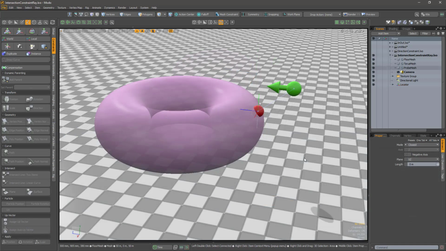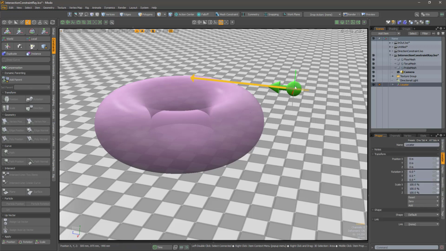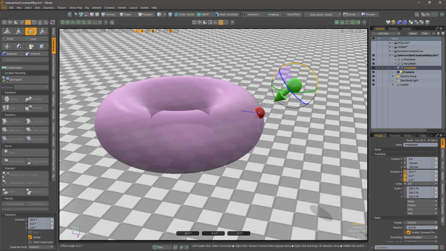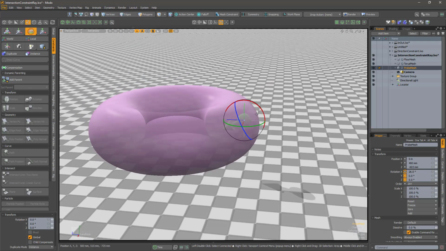The intersection constraint can operate in another mode called ray. Rather than compute the closest point, it shoots a ray from an item in a given direction and puts a locator at the intersection point, if any. If it misses, the locator remains at the origin of the ray and the distance result is 0. Note that when we are inside, the rays do not intersect the back faces of the mesh, but they can potentially intersect with other parts of the mesh because this is not a convex shape. This too is very important to our plans.